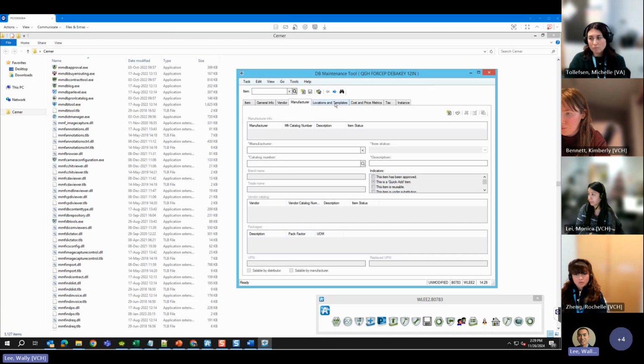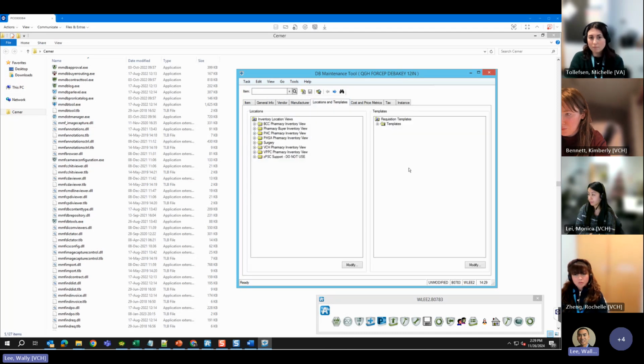This tab here is where you would say where this item's going to be stored. Here, it doesn't show that it's stored anywhere because it's a brand new item. We only use this surgery folder, so to speak. These other ones are for pharmacy. So when you look here for a new item, it's going to say not defined. Okay. And how I can store this item at a specific location is if I click on the modify button.